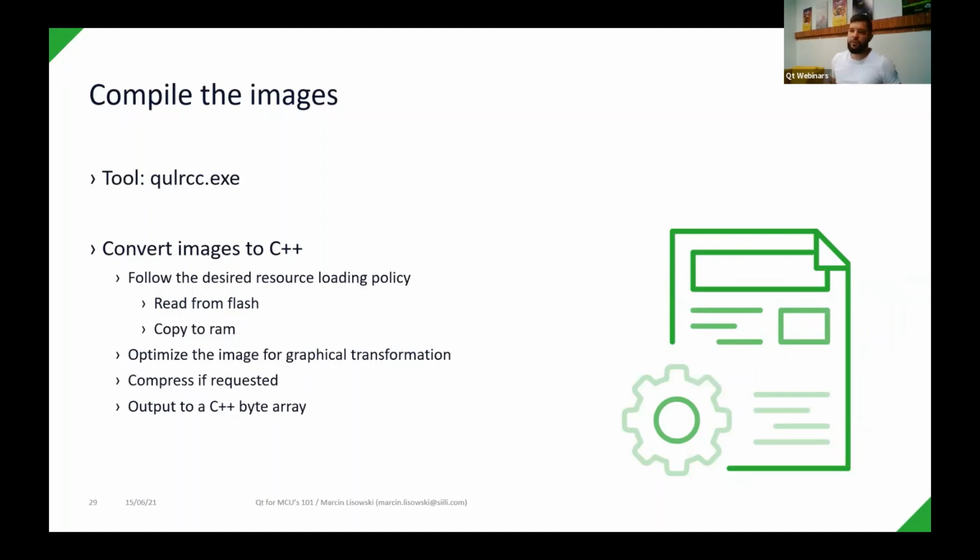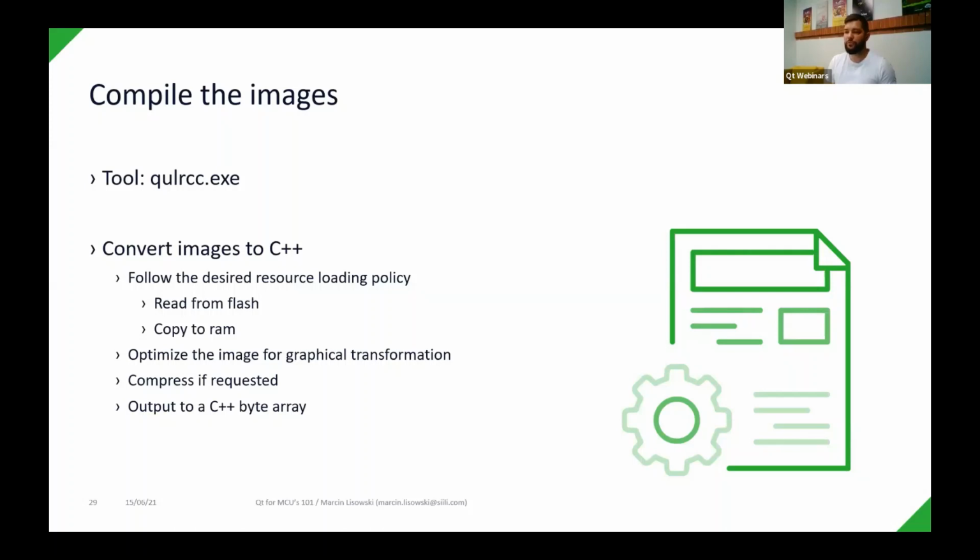And this tool also follows the desired resource loading policy. So if you are going to keep your file on flash or copy it to RAM on startup and whatnot, this tool will mark those arrays in the proper way to make sure that the platform will do exactly what is expected with those.